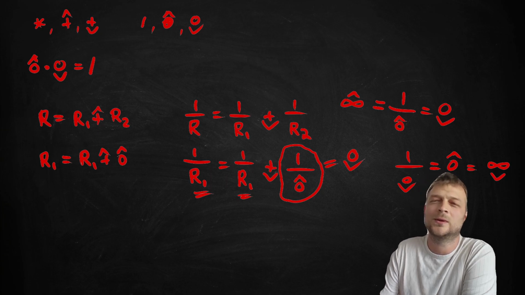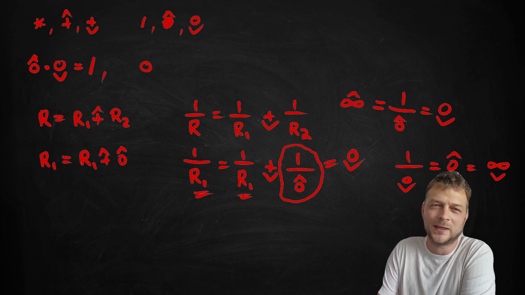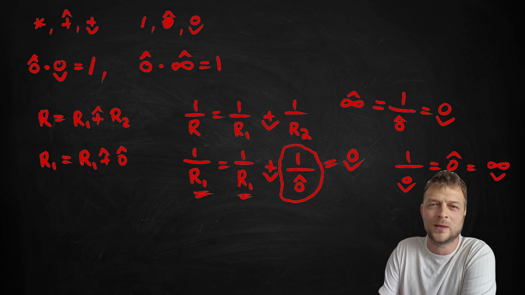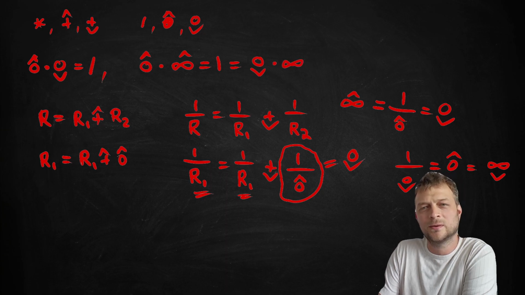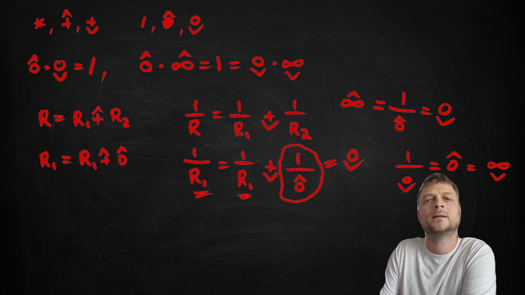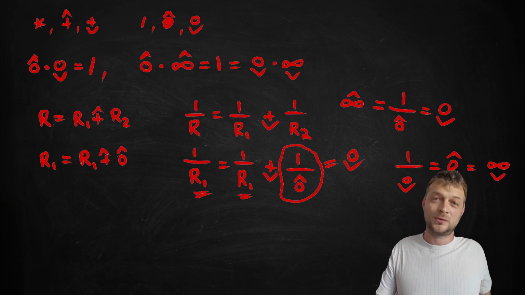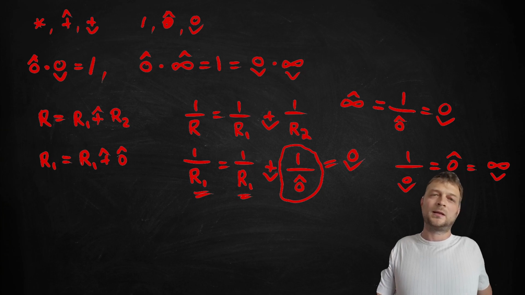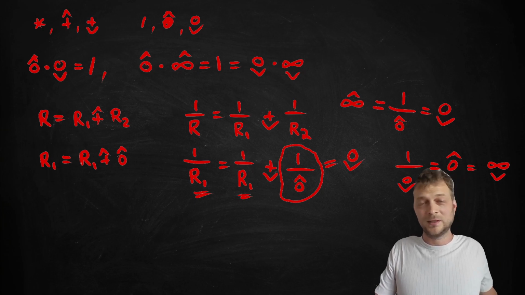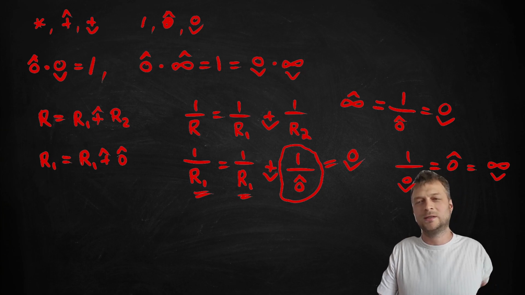So it will also look like if we multiply 0 on infinity, we get 1. And it is the same as if we multiply dual 0 on dual infinity. So these are just operations that we can introduce with both zeros, infinities. So zeros and infinities are basically the same. One is dual of the other.